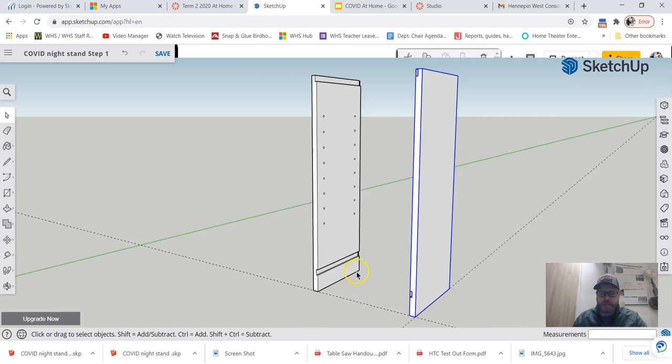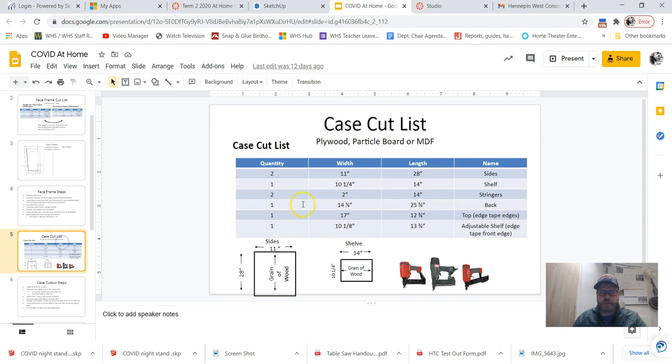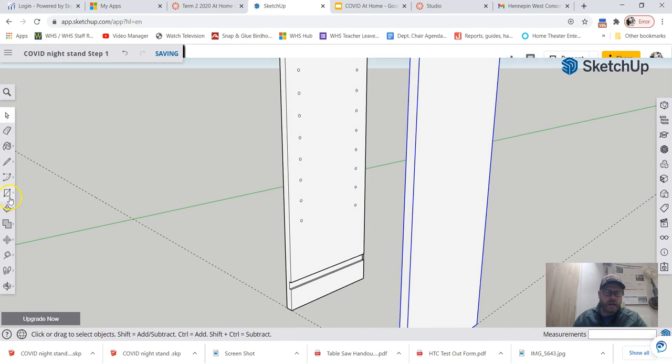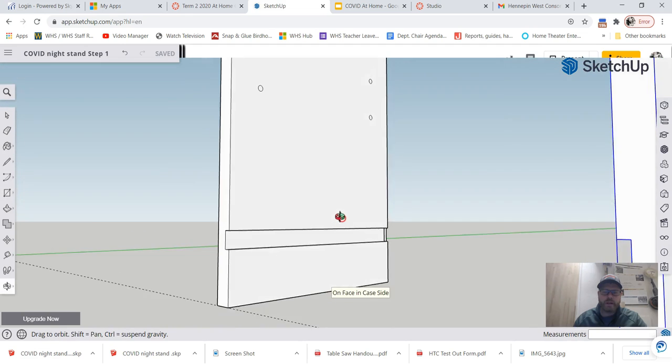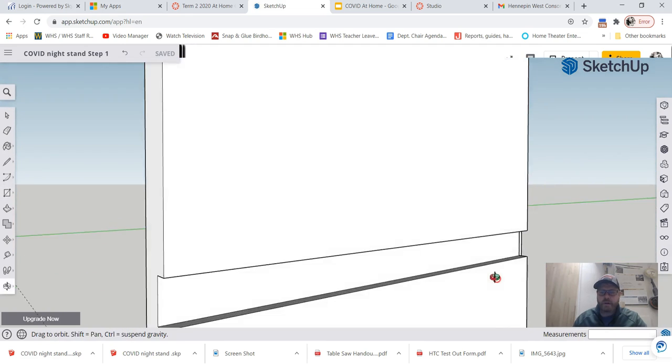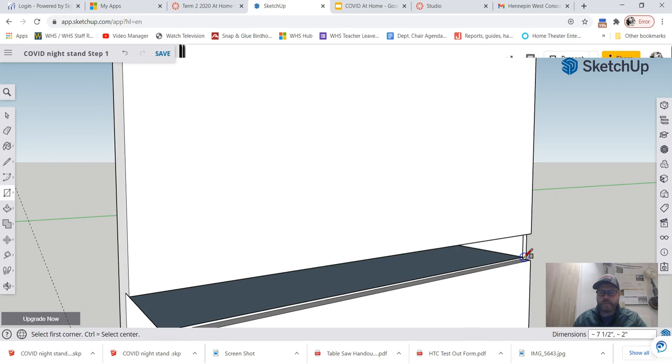Now let's draw our bottom shelf in here. Now if I look here, I can get this list up of my bottom shelf dimensions. My bottom shelf is 10 1/4 by 14 inches. Now instead of having to draw that, if you are following along with me, you'll see here I can just do this. I can start a rectangle, and I'm going to have to zoom right in here, but this is going to start in this corner and it's going to go over to here.